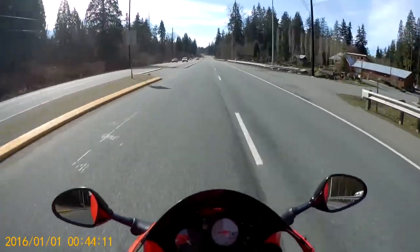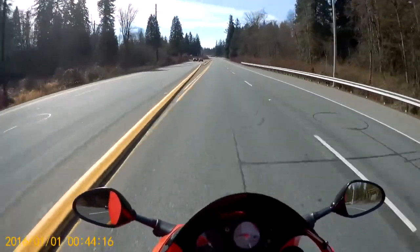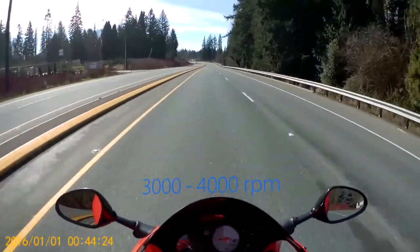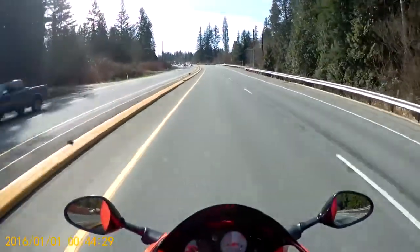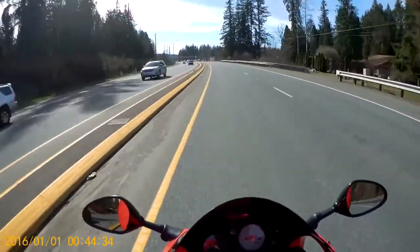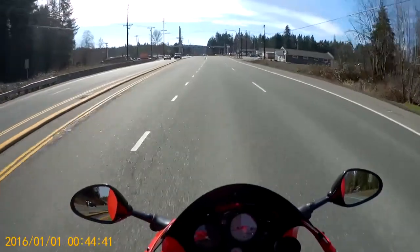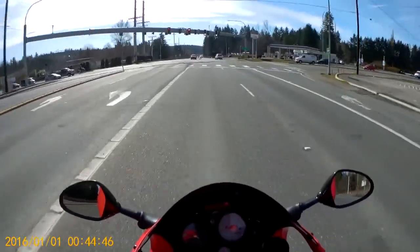Yeah, I got to watch out right around here. I've seen a speed trap. So I'm going to slow down again here, I think. You notice I'm cruising fairly low. I like to lug the bike. I like the sound the twin makes in the lower revs rather than winding it out all the time. Does have, I believe, a 9 grand red line. Power comes on at like 4 or 5, but it'll pull strong from 2500.